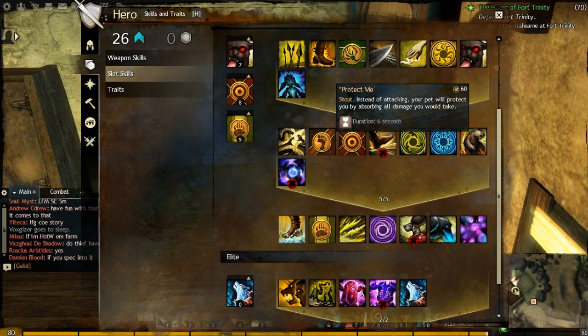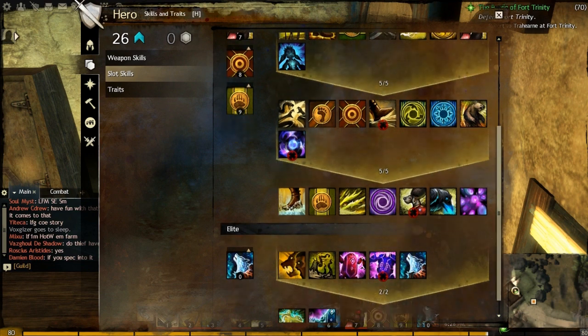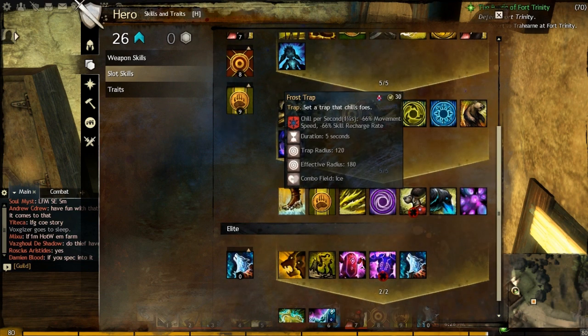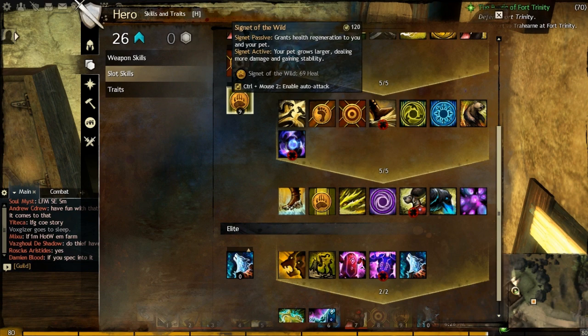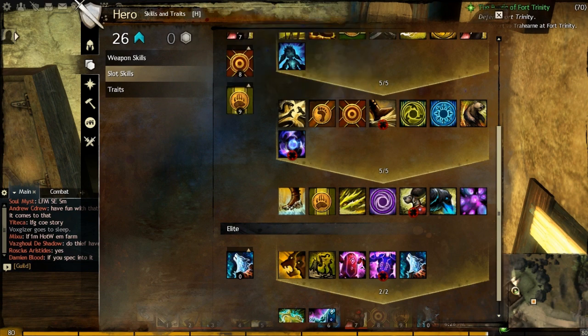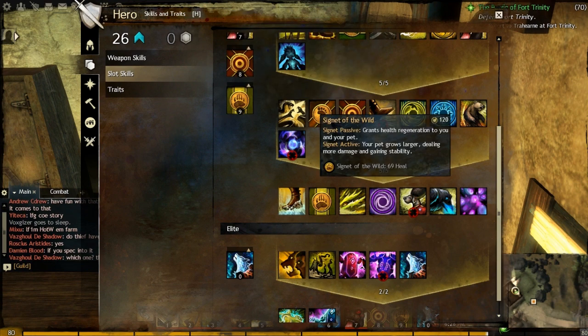All right, so we're gonna move on to tier 3 here. Frost Trap. It causes chill. It's a trap. And the next one is another one that you can see on my personal bar there. Signet of the Wild grants health regeneration to you and your pet. I cannot fathom why someone would not use this.